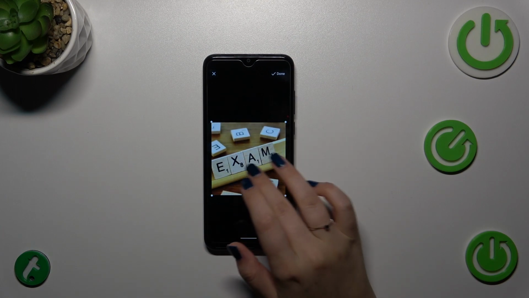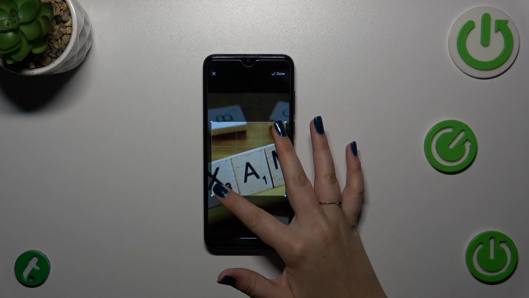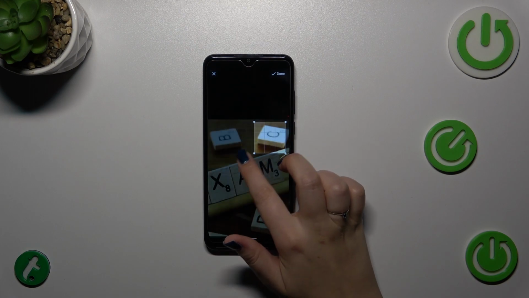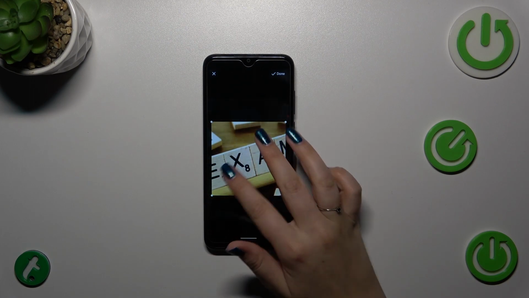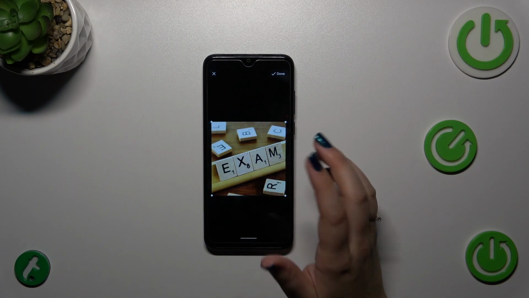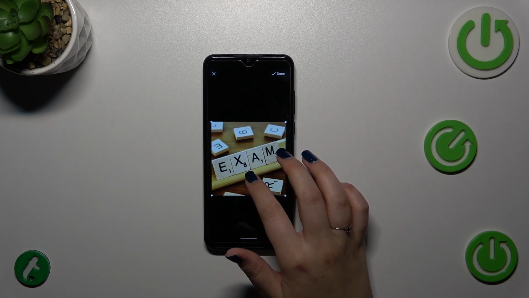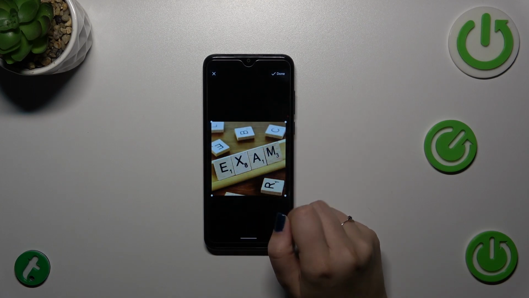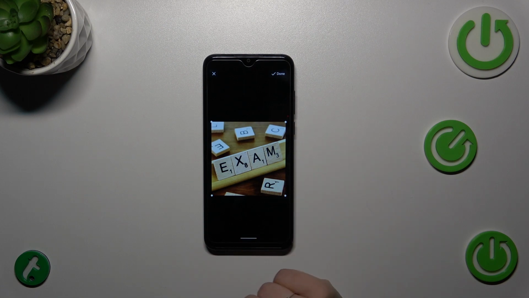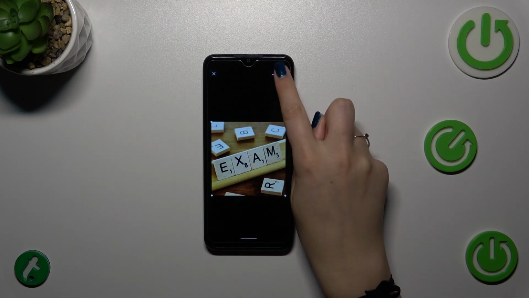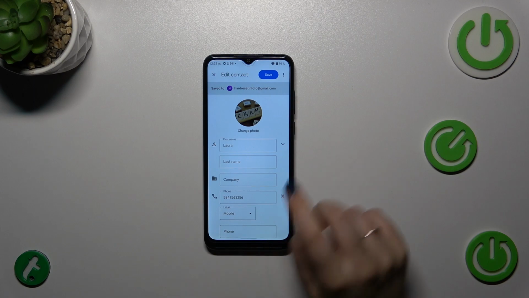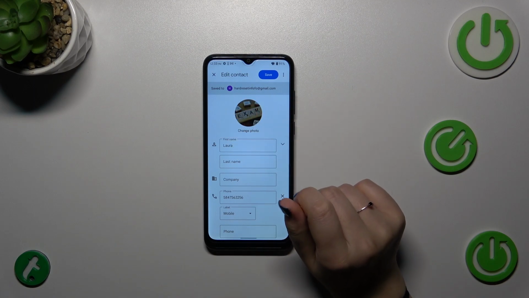And here in this step we can change the position of the photo, we can zoom it in or out, we can also change the size of this highlighted square, and thanks to this we can decide what we will see after saving the whole contact, because basically this highlighted area is responsible for it. So after positioning it just like you want to, tap on done in the right upper corner. And as you can see, the photo will be applied to this circle.